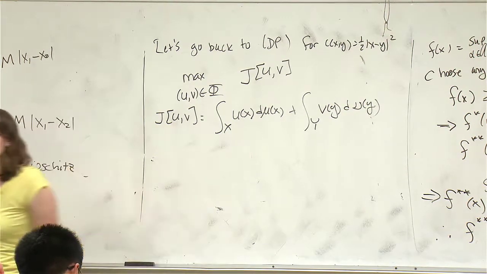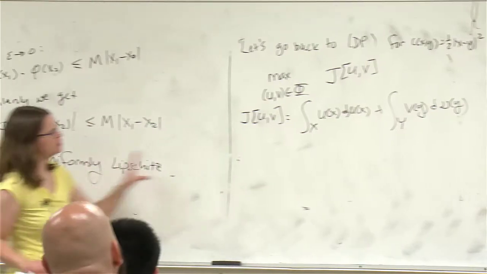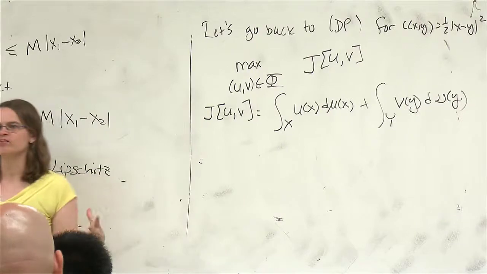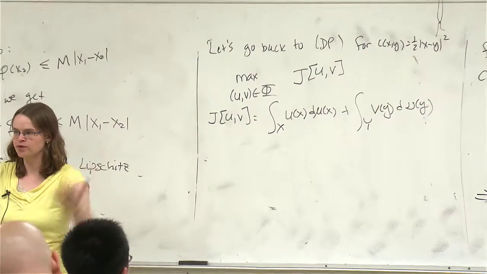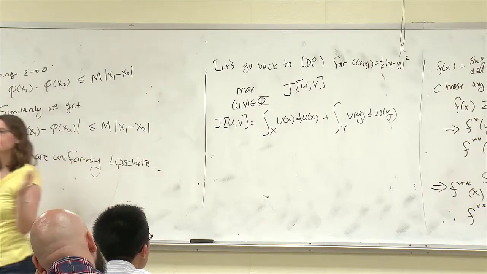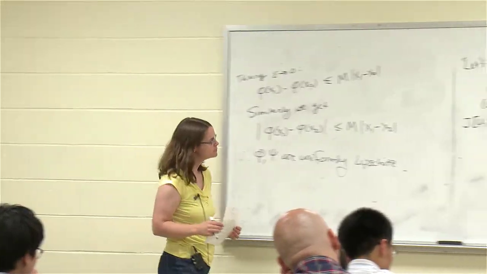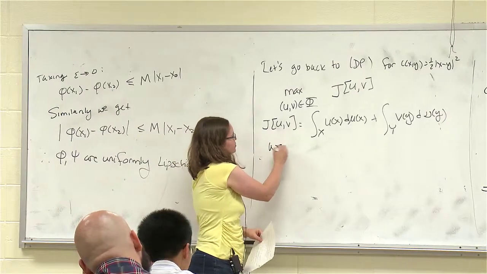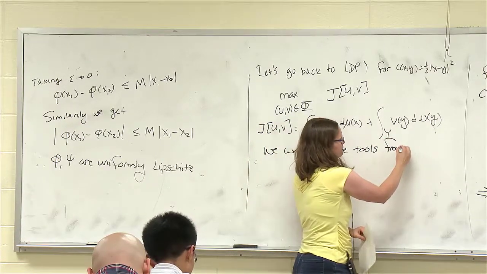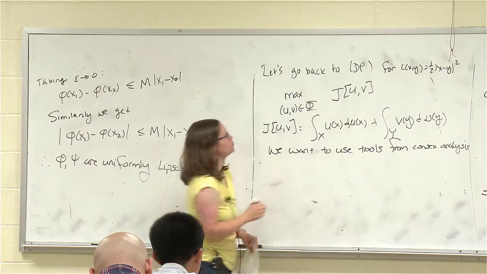All right, now we have some tools from convex analysis. We want to study this. This is probably not written quite the way we'd like it to be to use tools of convex analysis, because usually when we're doing convex optimization, we're saying here's something convex and I'm going to minimize it. Right now I have a problem where I'm trying to maximize something. That's no biggie. We just have to flip these things upside down, and then we can start minimizing. So since we want to use some tools from convex analysis, let's transform these variables a little bit.